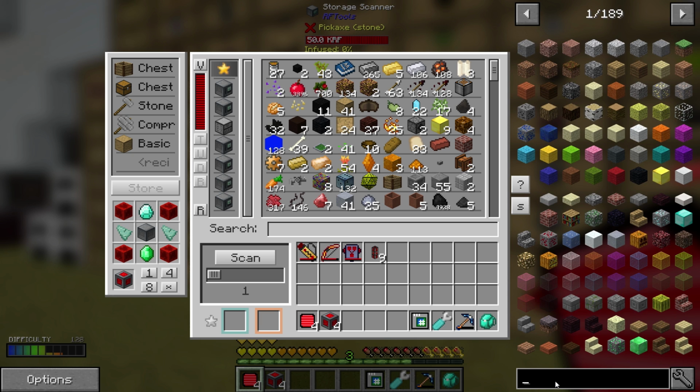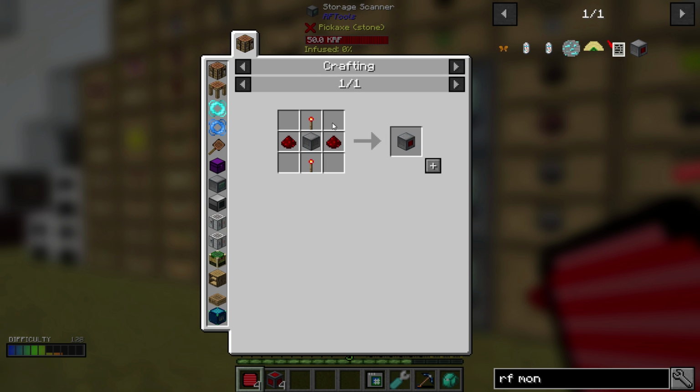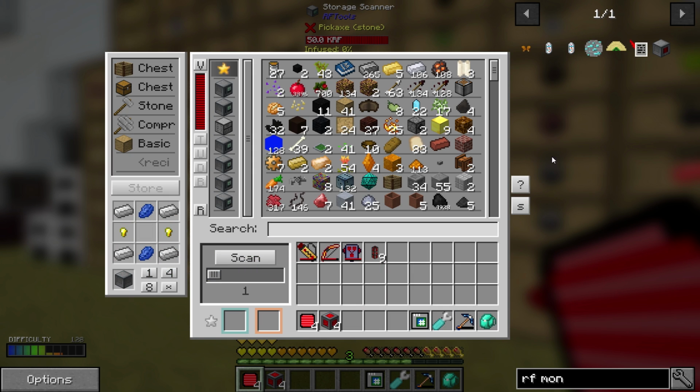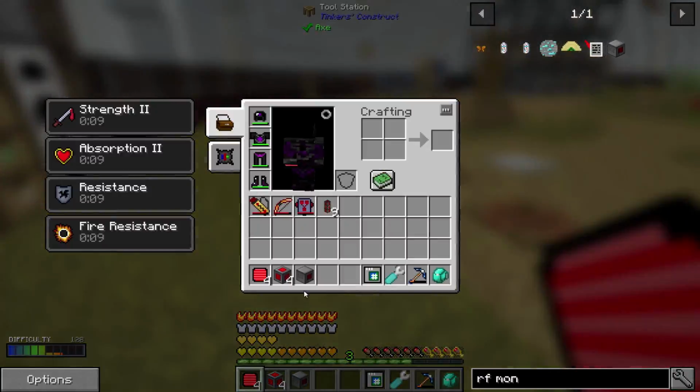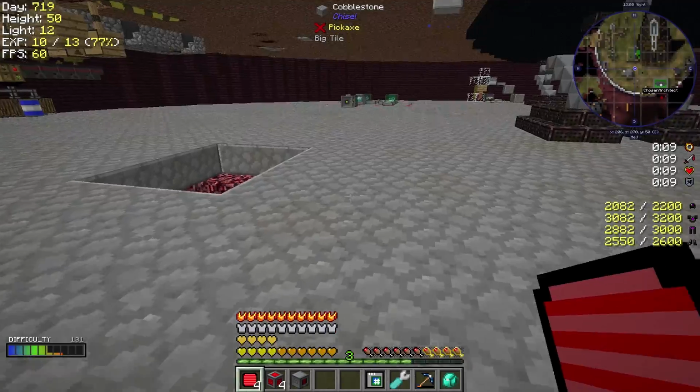That's fantastic. And we're also going to want what's called an RF monitor. We want one of these puppies. They are pretty sweet. I'm probably going to need one more machine frame, so let's do that. Bam. And grab this. Bam. This is going to be the thing that's going to let us automatically turn it on and off, which is actually fantastic. So, yeah. Anyway, it's a thing.